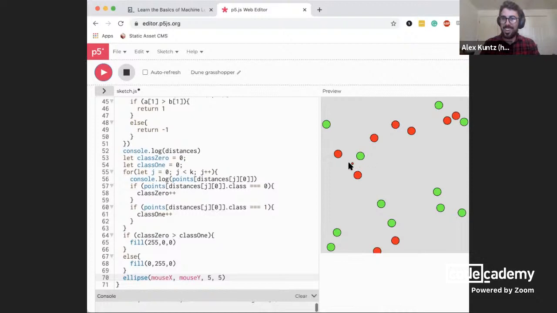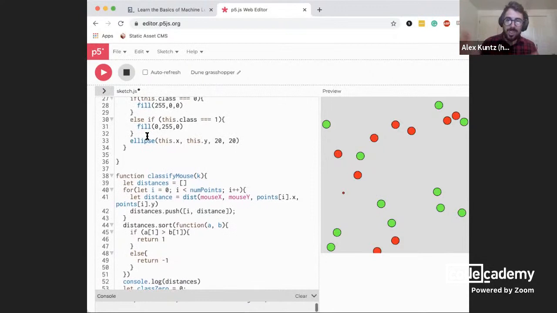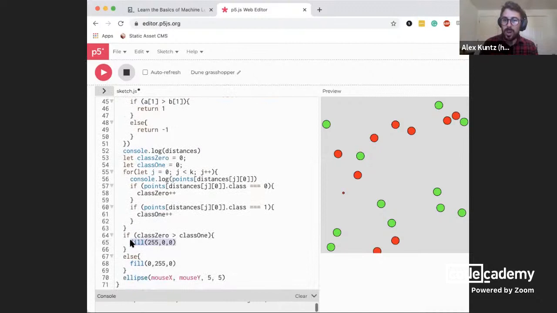Something is happening with the background where, actually, this might even be a better representation, where I'm not constantly drawing it over and over and over again. Cool. So I think this is the part that's doing the classification, just setting the fill, which feels a little anticlimactic, right? We do all of this work. We compare all of the distances, we sort our list, we then count up the neighbors, and all we do at the end of the day is choose what color to draw our mouse. But again, that's kind of the point of all of this, where we want to classify our mouse point.